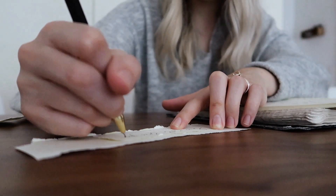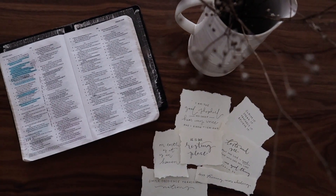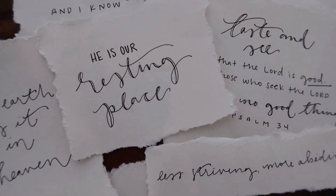Sometimes I think we just need a daily reminder of who God is, who we are, what we were created to do, and how significant our purpose is. I have this idea that I would love to just scatter different verses, declarations, and truths around our home — just on little pieces of paper in our kitchen, bedroom, living room — things we can see as we go about our day to remind us of the truth. Jesus is always wanting to reveal more of himself every single day, and I think sometimes we miss it because we're so busy or distracted.